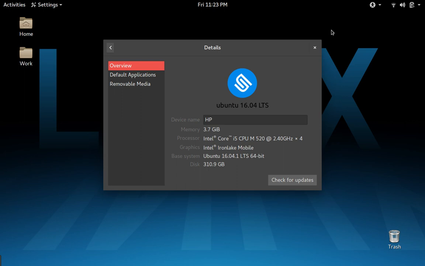Okay, so the way I did this install on this machine was I did a network install using the Ubuntu 16.04 network installer, and I've shown that in past videos, and it's really cool because I was able to do that through Wi-Fi. I did not have to hook this machine up to a wireless network. It actually recognized that Wi-Fi was there and allowed me to choose a network and put my passkey in and do the install. It's a command line driven installation program, and it allows you to install Ubuntu and basically pick the components that you want as you roll along. So that's exactly what I did.